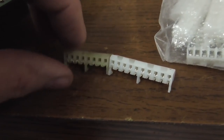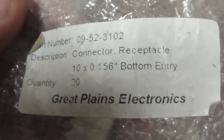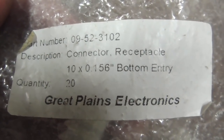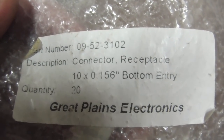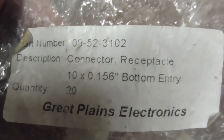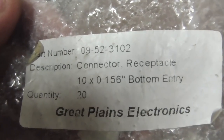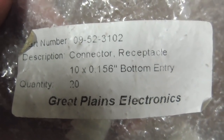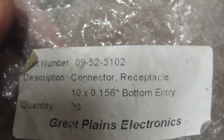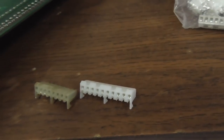Here's where you can get those - Great Plains Electronics. We don't really know Ed, the guy that runs this, but he's always done us right. So we always buy stuff from him. If you need little connectors and stuff for pinball machines or arcade games, any of the weird little connectors you need - go buy them from Ed at Great Plains Electronics. He's the man. There's the part number that you need. You could just Google that part number and buy them somewhere else, but why would you do that? He's cheaper than everybody too.